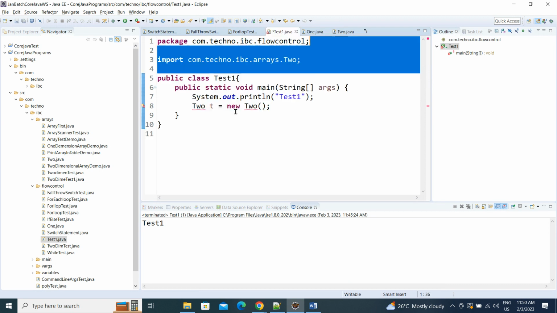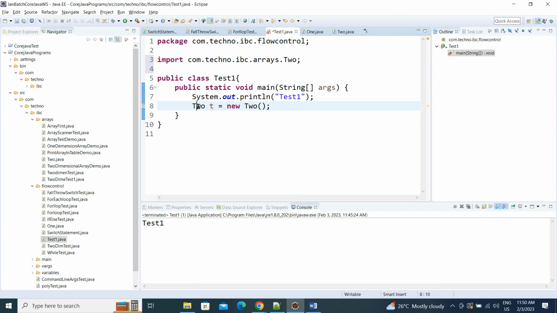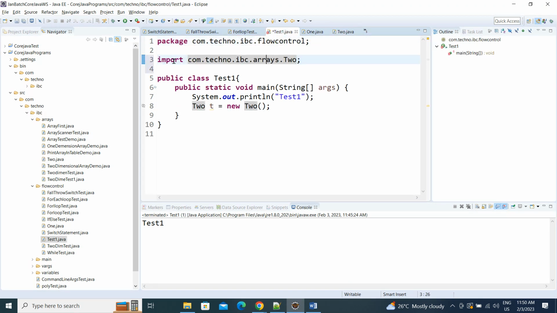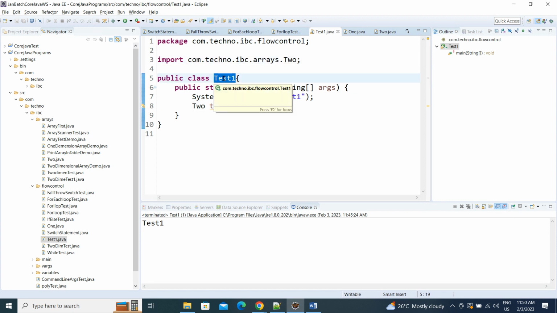See where this class is available. It is available in com.techno.ibc.arrays, so it is available in this folder. If you add import com.techno.ibc.Class2, then it is available to this class. This Class2 is now available to the Test1 class.